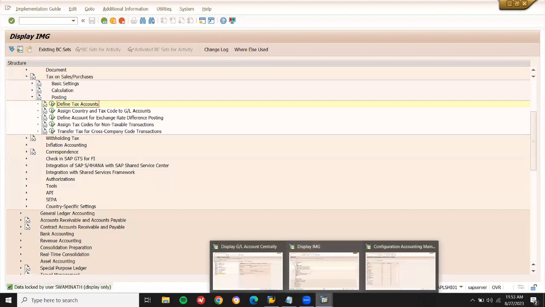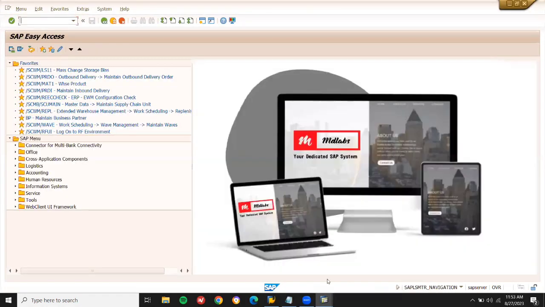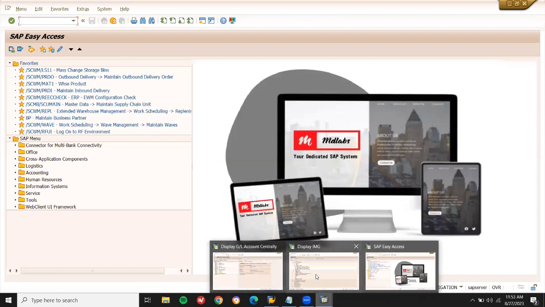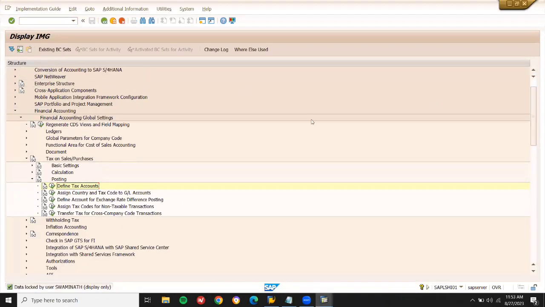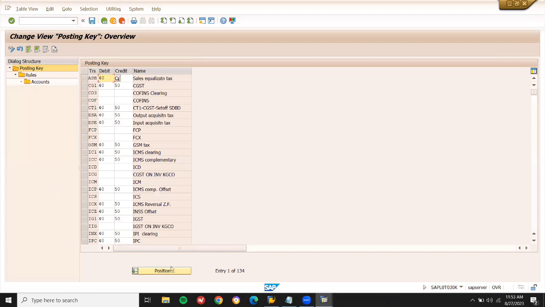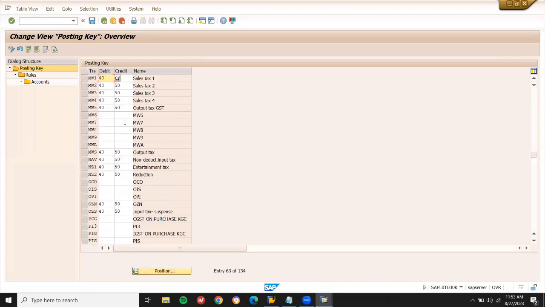Now go to tax: SPRO, SAP Reference IMG, Financial Accounting, Financial Accounting Global Settings, Tax on Sales and Purchases, Posting, Define Tax Accounts. Go to MWS, this is the one, output tax.